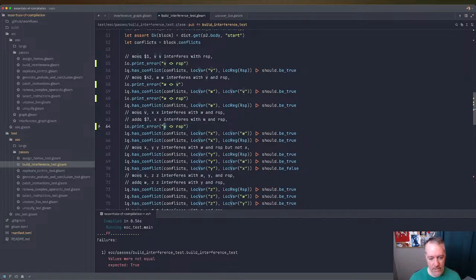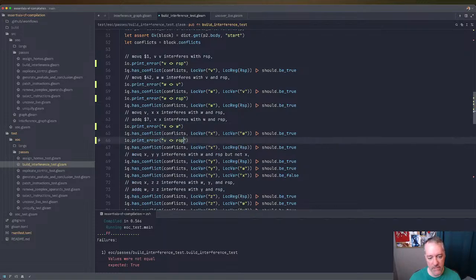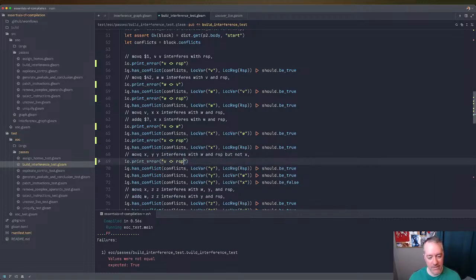In here, X and W. I just want to make sure that we can find out what line. Print line debugging. Didn't think we would be here.